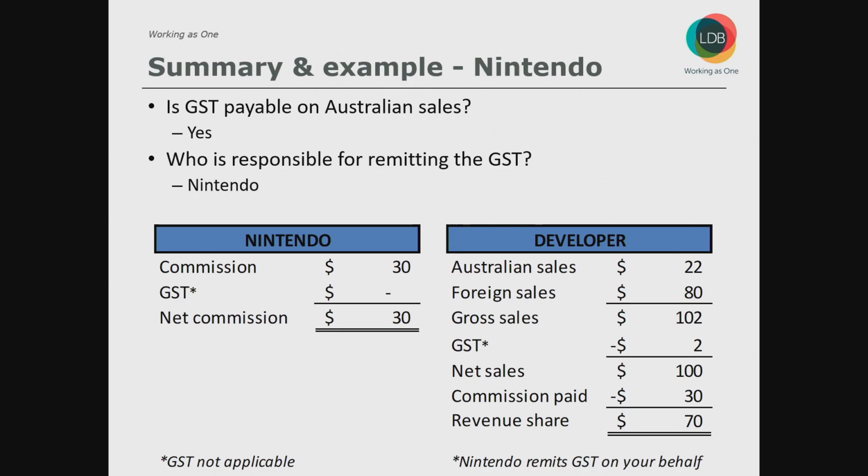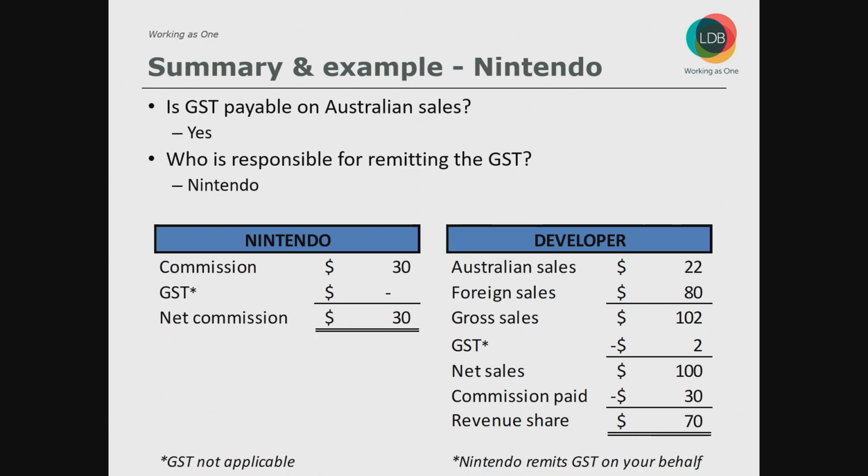Therefore, you should be collecting the $102. Practically speaking, though, that doesn't happen. Nintendo collects all the physical cash on your behalf, and they pay you the relevant share of your agreed commission. Whilst the physical cash that the developer receives from Nintendo is just the $70, which is the sales of $102 less the $2 GST less their 30% share, we've stepped it out like this on the slide because it's really the developer's responsibility. It's just that Nintendo is taking that on under the terms of the agreement.